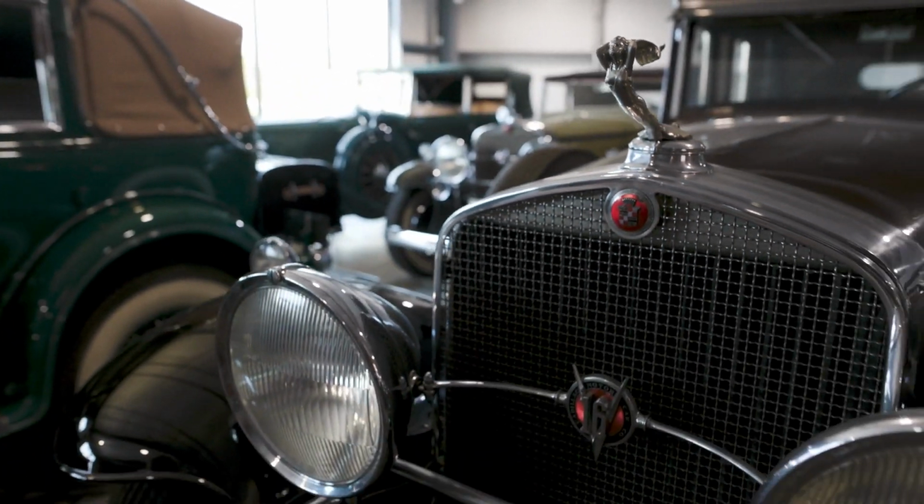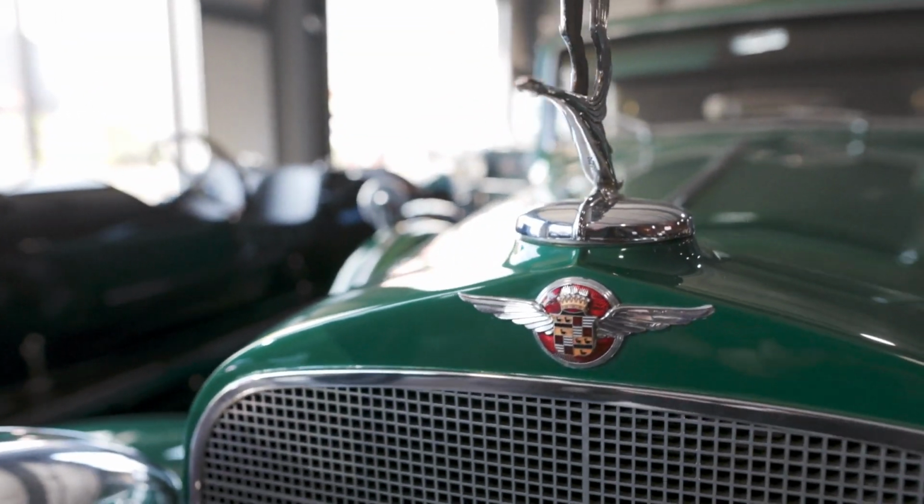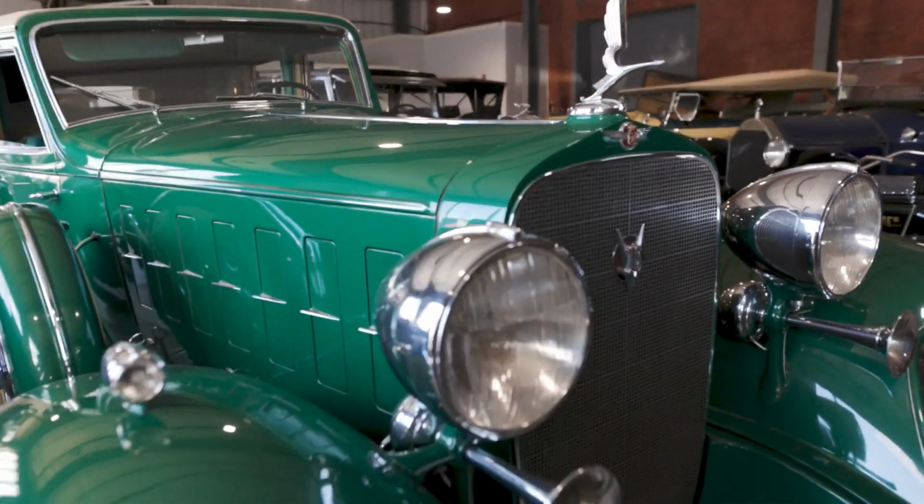But I've been collecting Cadillacs, like I say, for 50 years, and I've morphed into the multi-cylinder Cadillacs. They've become a source for parts for 1930 to 33 multi-cylinder. I say multi-cylinder, meaning the 12-cylinder, but specifically the 16-cylinder Cadillacs. I presently have 7 of them in the collection. I've got 3 Madam X Cadillacs, which are the most desirable of the V16s. They're very limited production, and they were just a little extra. Cadillac put a little extra pizzazz into them, and they're just extraordinary cars. I have a 1930, a 1932, and a 1933 Madam X right now in the collection.